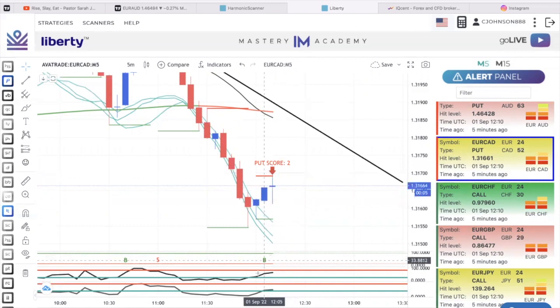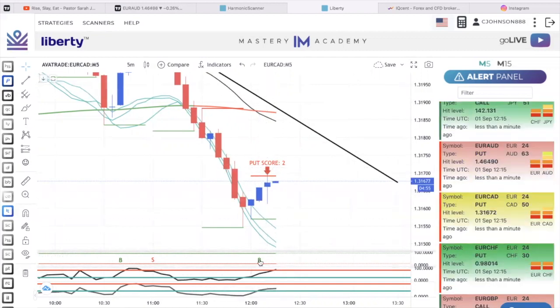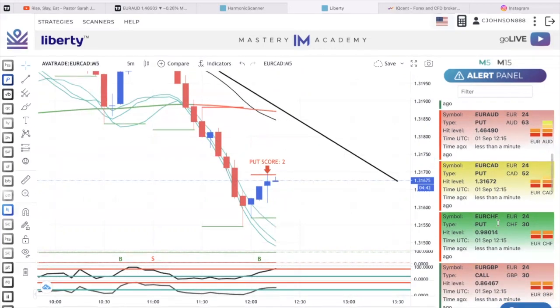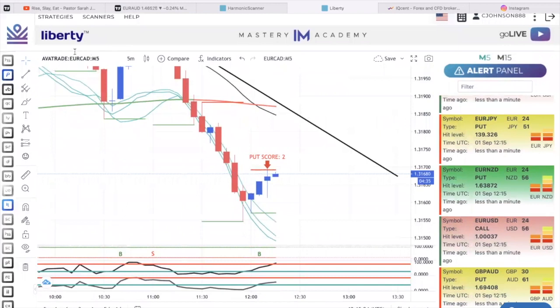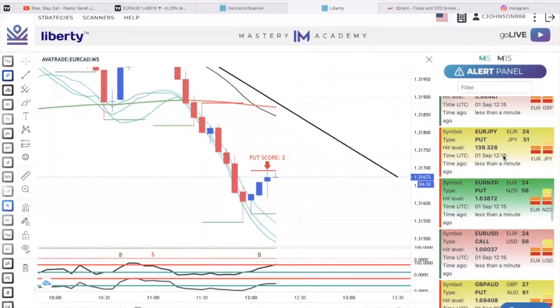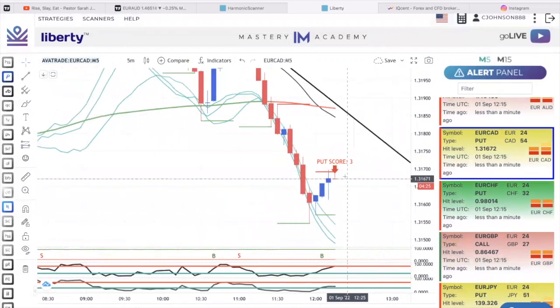And then what we want to wait for is this black line to cross up to this red line. If it doesn't, you don't get in for the trade yet, because right now we're only getting 2 points. You see it's coming up now. And then we want to wait for it to come back down. So it just updated. Trades come out every 5 minutes. And right now we're on the currency pair EuroCAD right here. So what I want to do is go ahead and search for EuroCAD right here. And right now we're getting a 3-point score, which means that's a good trade.